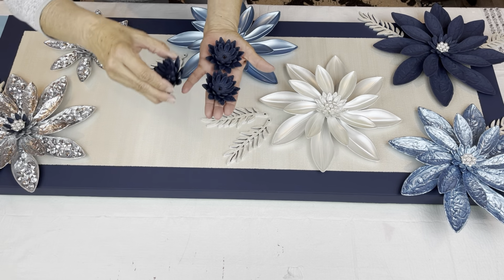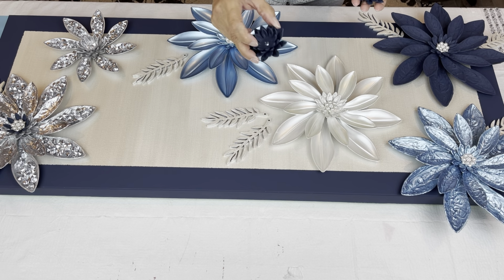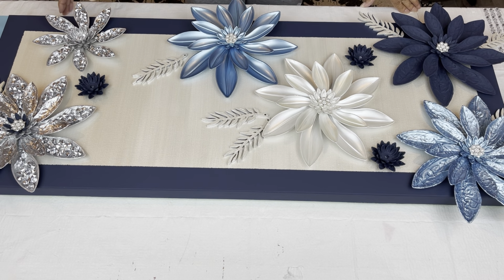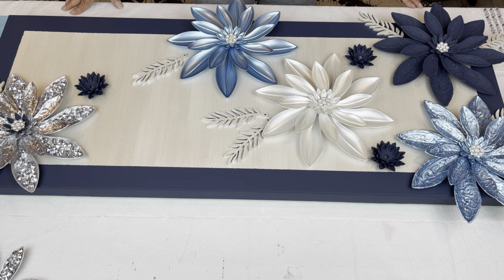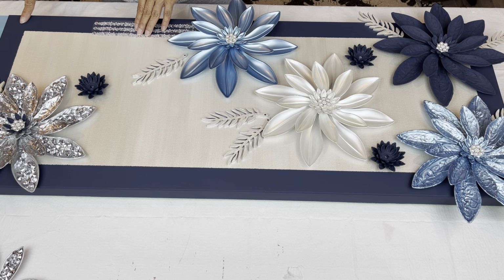And then I have my little dark blue centers here. I haven't put a gem in the middle yet. I'm not too sure what I want to do there. Let me eliminate that one. Okay, yeah, you know what? I think I'm just going to leave my dark blue frame without my big wide bling wrap and add this, okay?